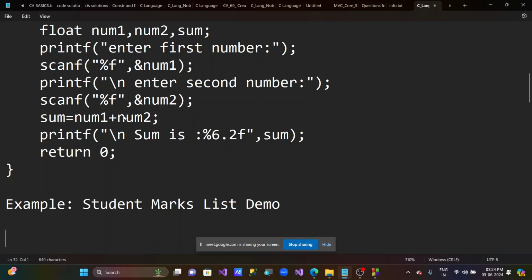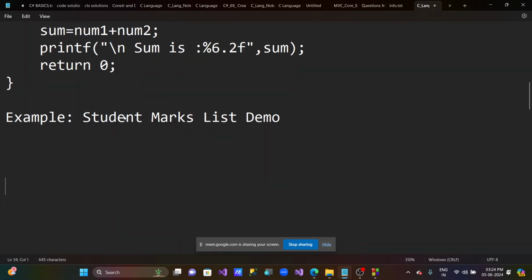Just I need to take the following details. First, we should ask the user for the roll number, like 12, something like this. Name of the student, something like Ram, I said. Then I need to take marks in three subjects, like subject one, or you can say maths, physics, chemistry, also your wish, like 70.